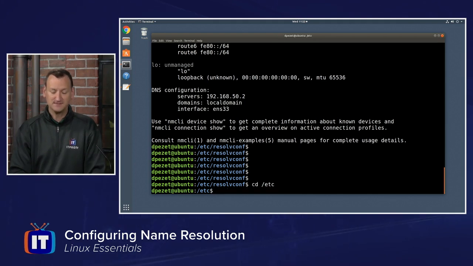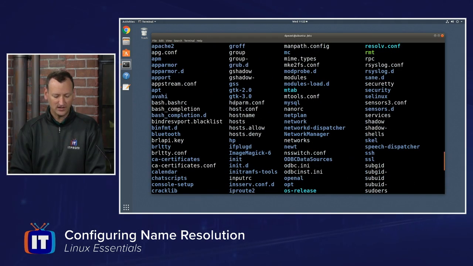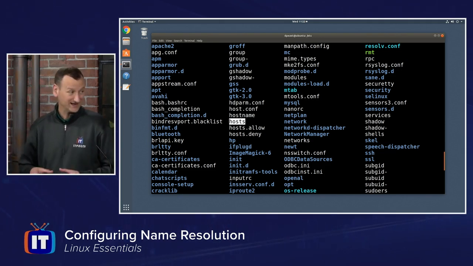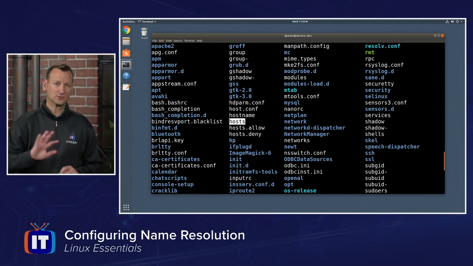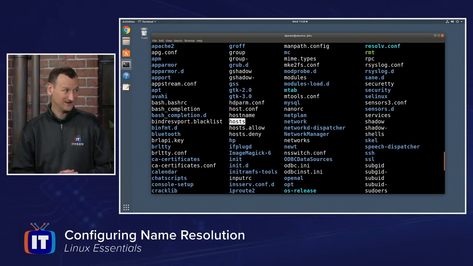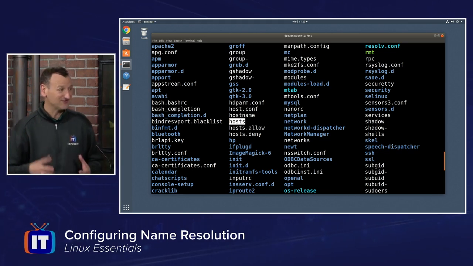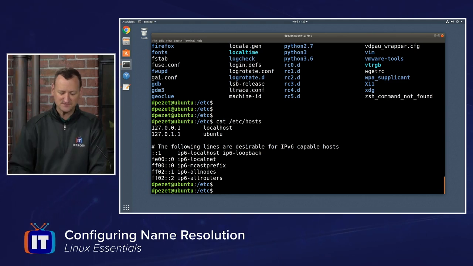Inside of /etc, you'll find a file in there called hosts, with an S. That file allows you to override DNS, right? So when you make changes to this, it doesn't matter if you're using the resolve daemon, or any of the other DNS resolution things like dnsmasq or whatever, this file will override them. So if you're ever really scratching your head and you can't figure out why something is resolving a certain way, you can take a look at /etc/hosts and see if something's been overridden.